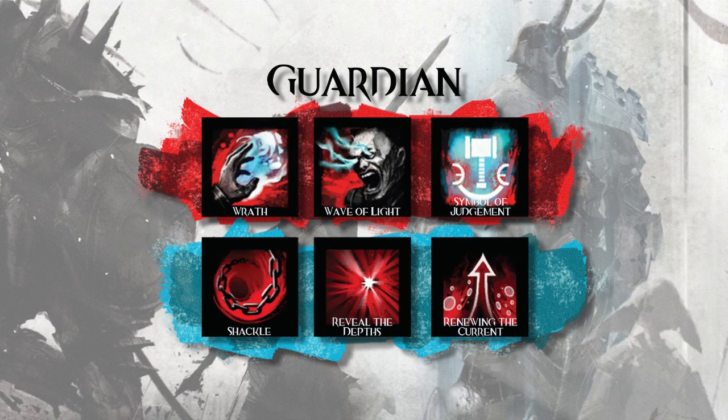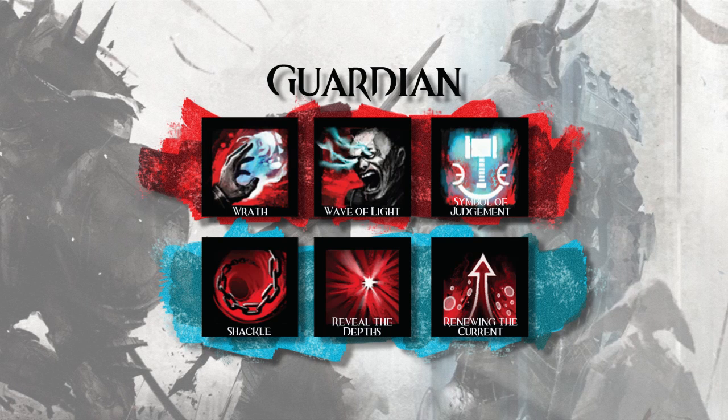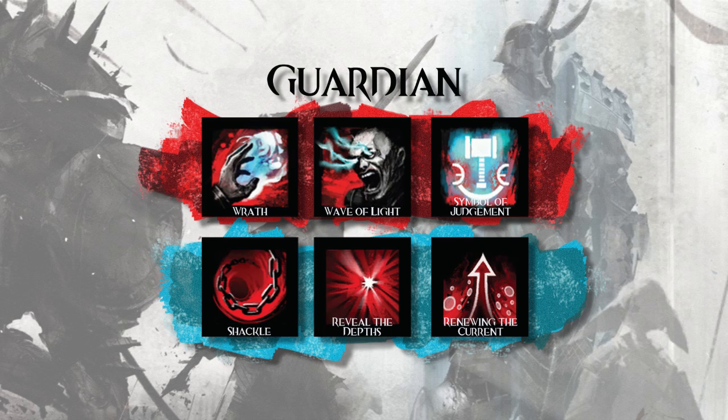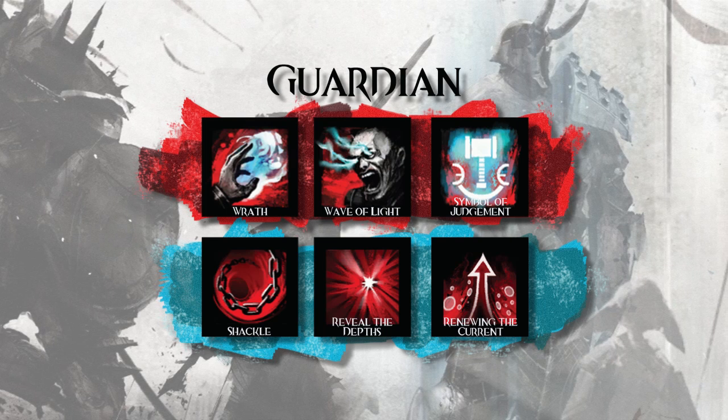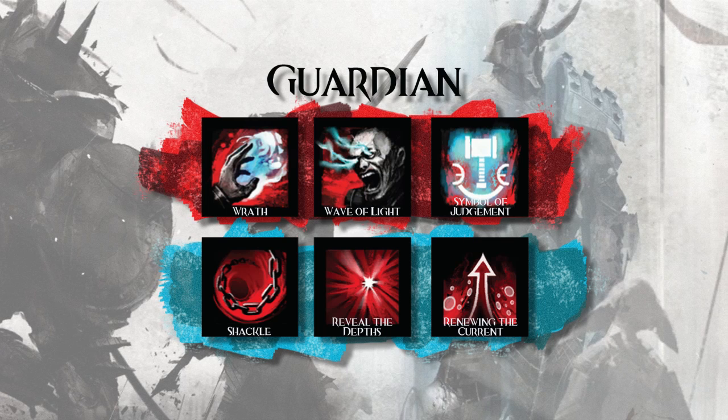Moving on, we've got Wave of Light, which pushes nearby foes back and is on a 15-second cooldown. The third one we've got is Symbol of Judgment, and that draws a symbol on the ground that heals allies and damages foes. And that's on a 20-second cooldown.